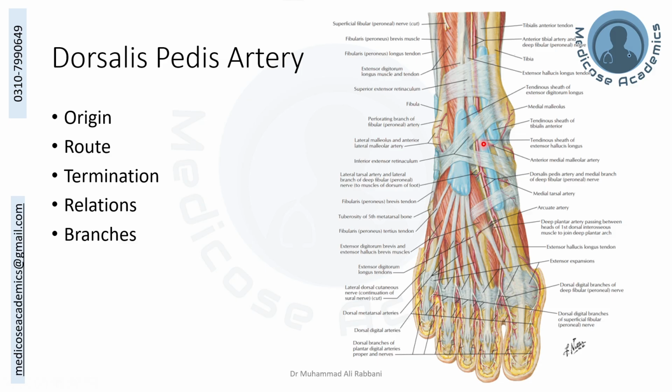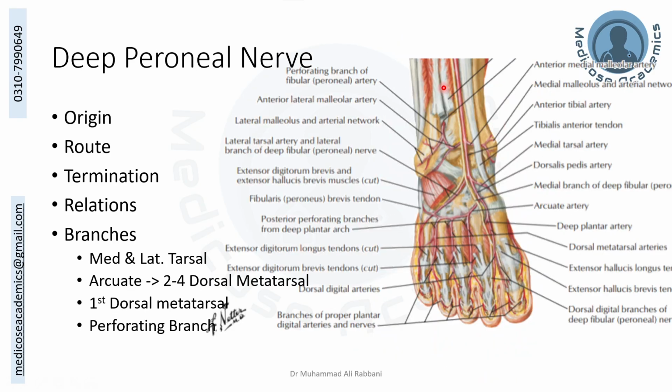Here there will be crossing of the extensor hallucis longus tendon, which will be related superficially, and then there is the inferior extensor retinaculum, which will be related superficially. Then there will be deep fascia, superficial fascia and skin on top. On the deep relation, you can see the bones on which it is running, and that will include the talus bone and navicular bone, and then the heads of the metatarsals.